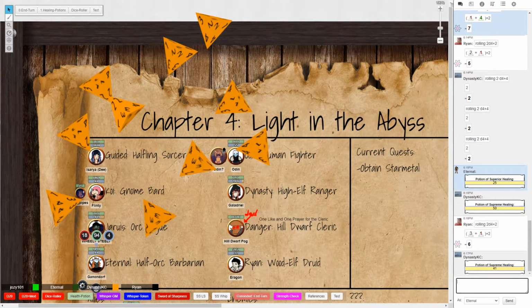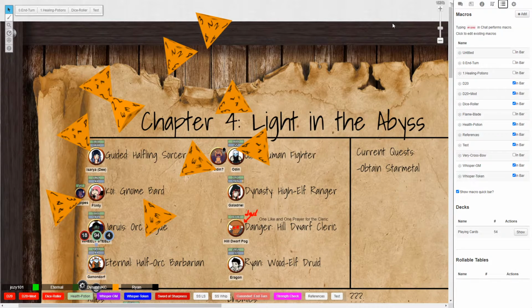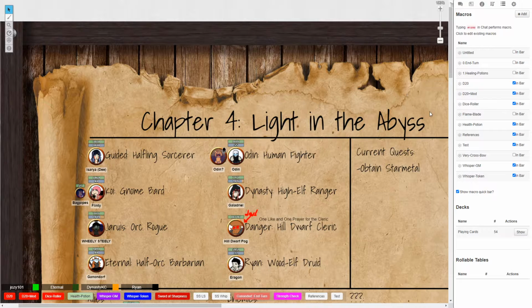How do you get rid of this? Like the strength thing at the bottom? Oh, you want to get rid of a macro off of your bar? Simply click it and drag it off your bar. Alternatively, you can untick the in-bar option, but if it's dragged from your sheet, then you don't have that option. So just drag it off. You have to get it to where you can click and move it on the bar, and lift up on it. It should turn opaque and gray out. Drag and drop it off, and it removes itself. It's not working. Sorry.